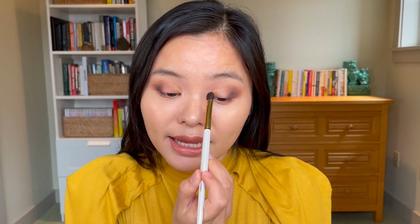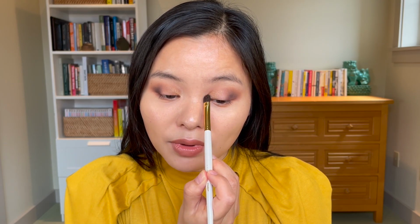So you can see that's just such a beautiful placement of metallic shadow. And also you can use the edge of this for blending as well. So if you want to kind of diffuse that edge a little bit, then you can do that pretty precisely with the tip of this brush. So now just quickly cleaning off that brush, now I'm going to go into Wicked Envy, and this is going to go all over the middle of the lid. Just going to pack that on and then blend that into the matte shade on the outer edge.